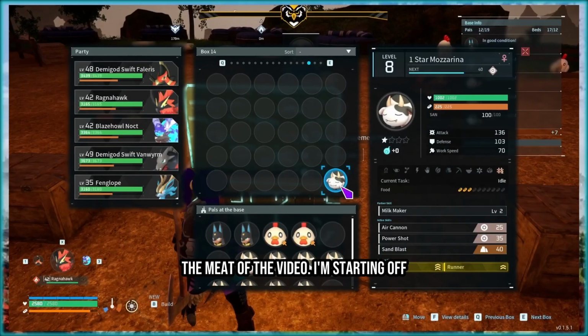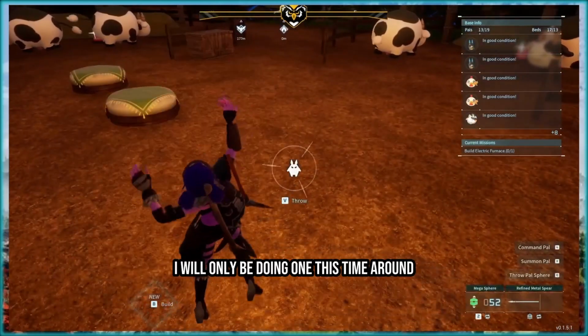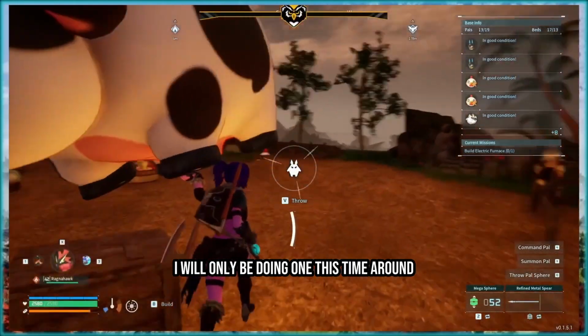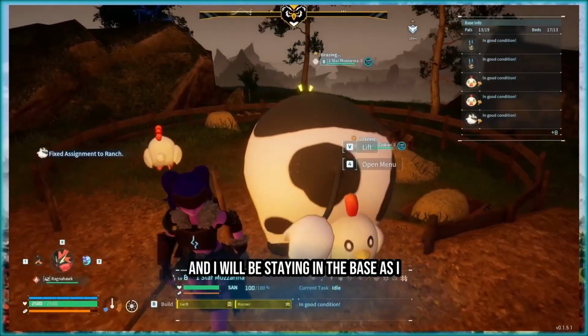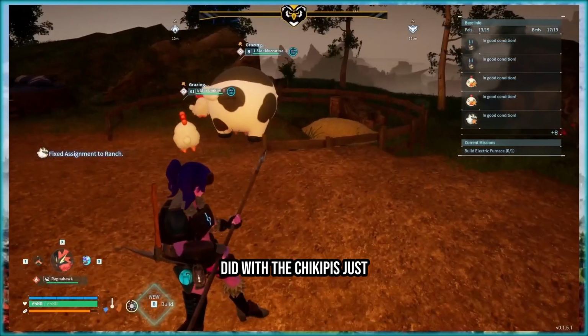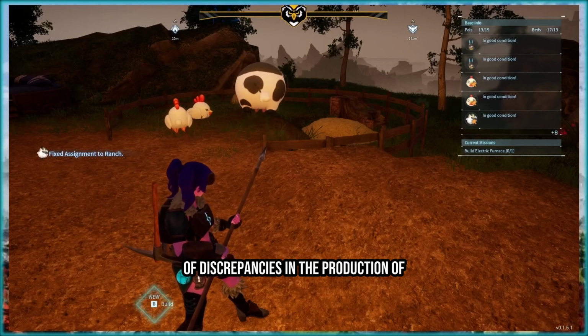Now on to the meat of the video. I'm starting off with a 1-star Mozzarina. I will only be doing 1 this time around instead of 2 like I did with the chickpeas, and I will be staying in the base as I did with the chickpeas, just so that there won't be any kind of discrepancies in the production of milk.